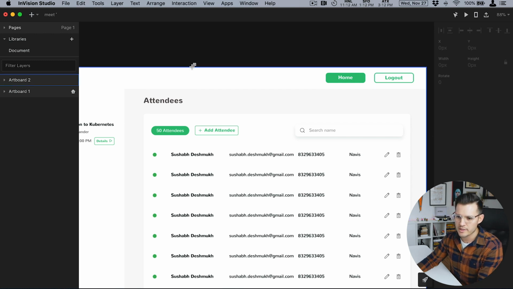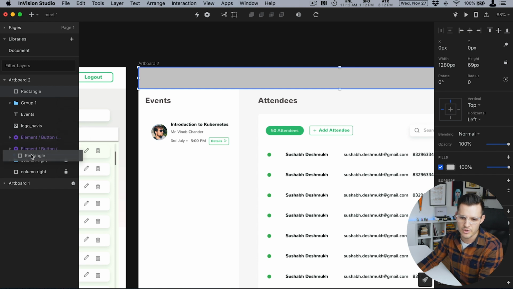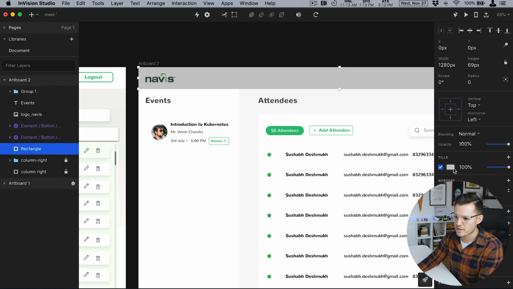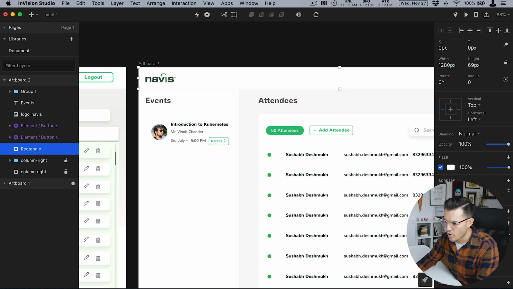You could draw a rectangle, just like so, and use a very subtle line, okay? So here's what I mean. I'm gonna drop this here. I'm gonna turn it white again, obviously. But I want a little bit of a shadow, an inner shadow, and I'll put that below just like that.